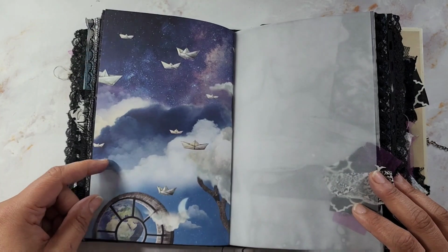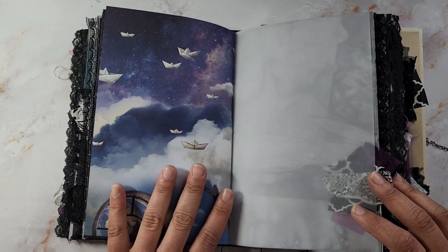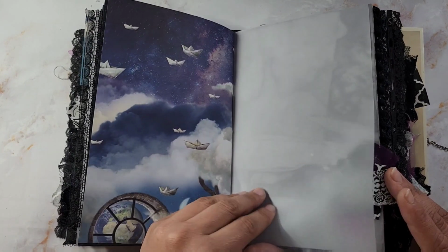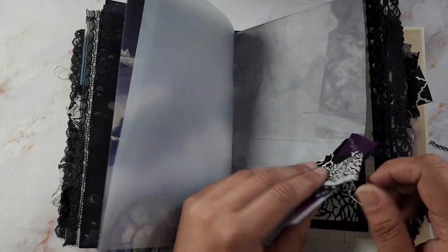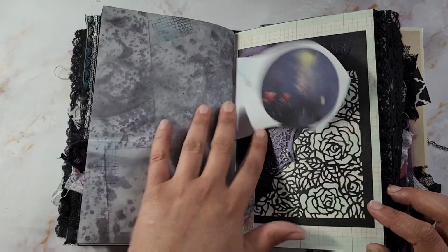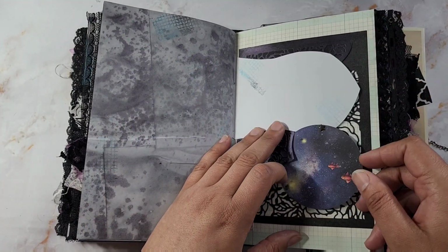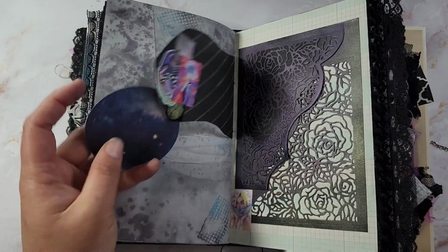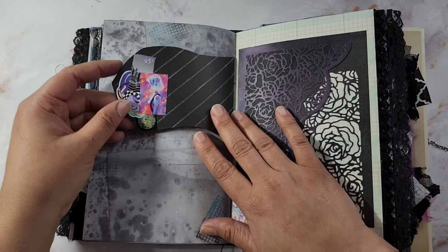And the other side of that paper boat page. And even this is so pretty. This paper is so gorgeous. And I just love the clouds in here. They sort of add to that dreamy feel that she was wanting. And then another little paper cluster, fabric cluster. And then here is the other side of that tip-in. This has a little flip out, so she can stick something back here, stick an image here, journal back here if she wants. And it flips back in to nestle right in there.